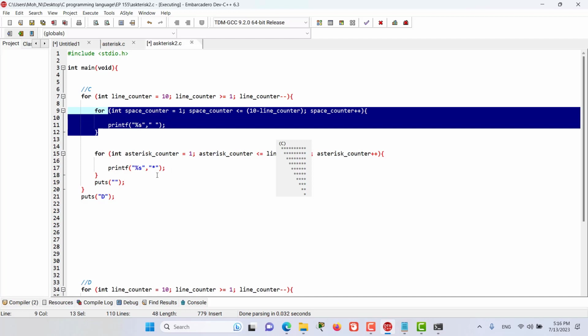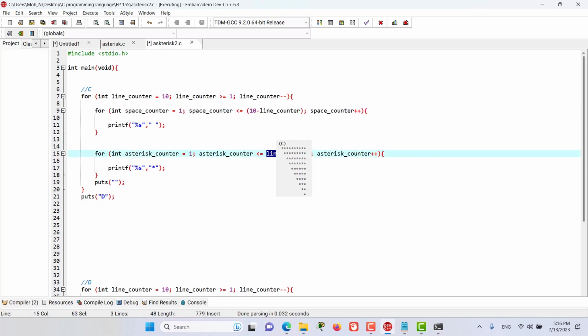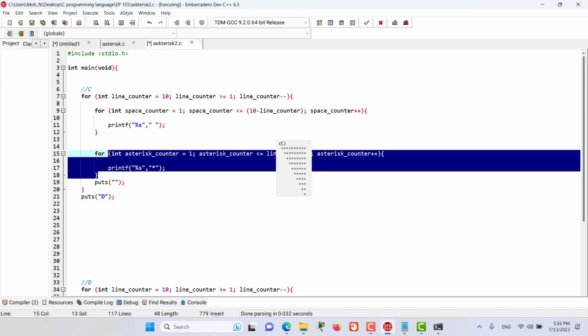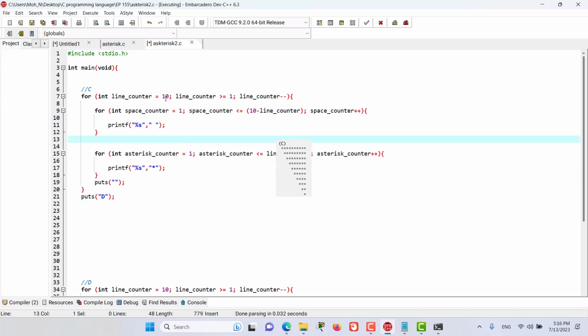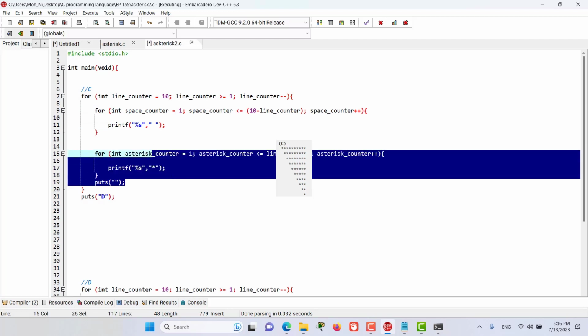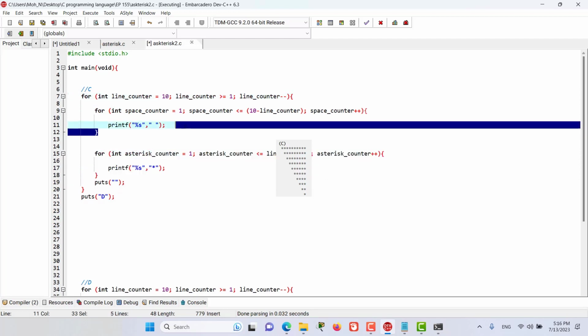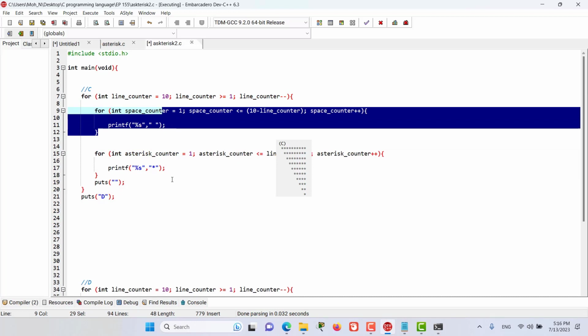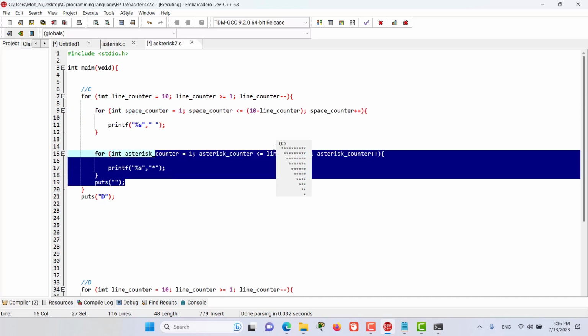But instead we are going to have asterisks. And how many asterisks are going to be printed? Since we are on line 10, then 10 asterisks are going to be printed using this for loop. Now if we go to line 9, we come to this for loop, this 10 minus 9 becomes 1, then we have one space, and then we have 9 asterisks. And then when it becomes 8, then we have 2 spaces, and then we have 8 asterisks. And that's how it goes on until all of those lines are printed.